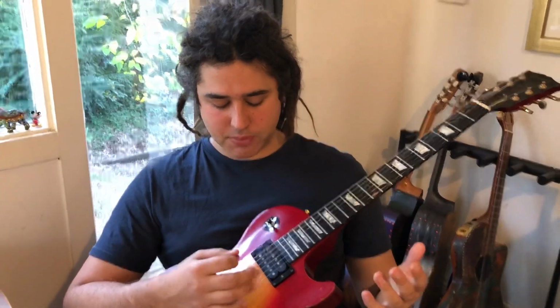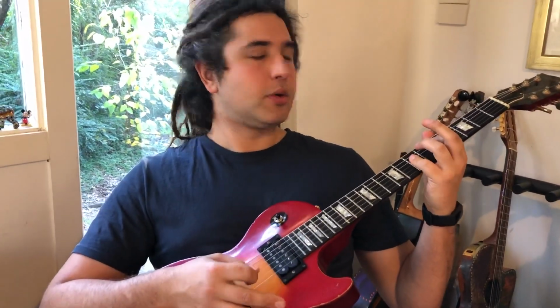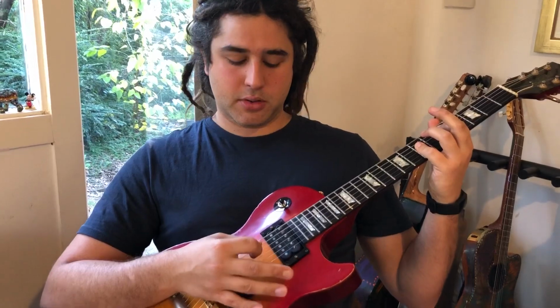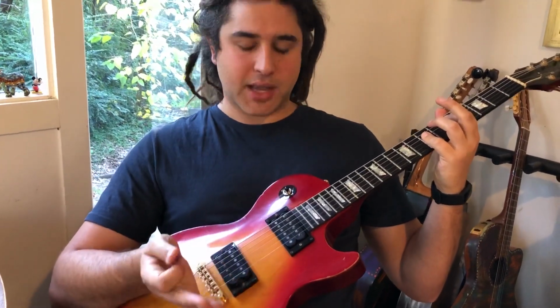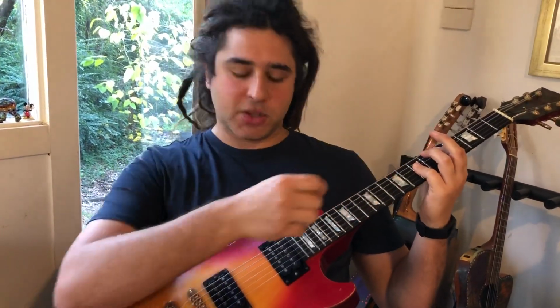What's important is that I've got my open D string and then a D chord, a D5 power chord. And if you're in standard tuning, you'd have your open E string and an E power chord. So this is going to be kind of our home base in this concept.